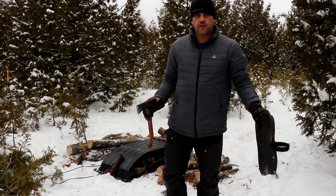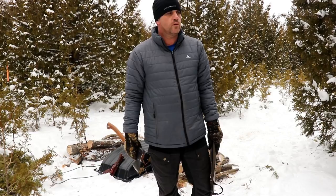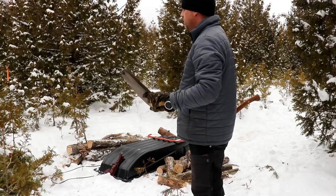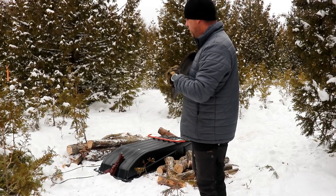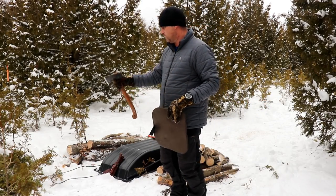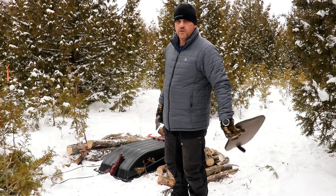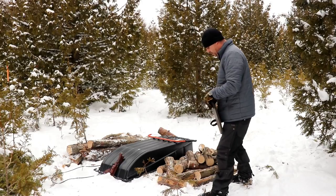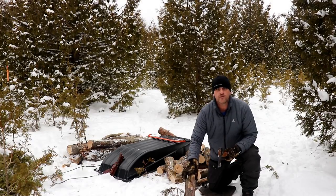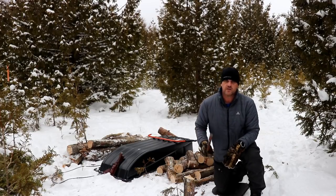I decided I'm not into boiling up snow, melting snow. I brought 30 liters of water. It weighed a ton. But I'll tell you one thing, that freight toboggan was wicked. I barely even felt all that gear on there. It was pretty good. The only thing is, if I had to pack everything and Colin hadn't brought out that other one, it would have been up a little bit too high, so I gotta learn to manage without some stuff, but I'm out here for 6 days, so I'd like to have some decent stuff for 6 days.